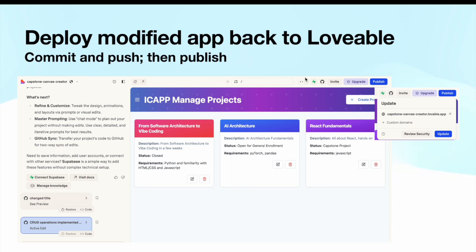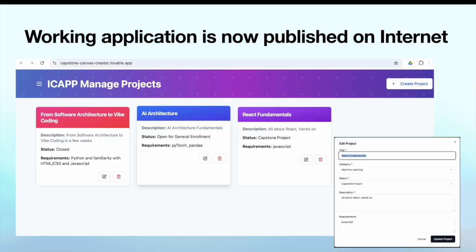It really does. And here it is. Our working application is now published on the internet. Oh, it's live. It's actually out there. That's such a thrilling moment. It is. You can see the live application running in the browser. It's fully functional, complete with the project cards, the create button, everything working? Yes. And look, even a pop-up for editing a project. It's fully interactive. The edit pop-up. This demonstrates the successful, complete integration of our React front-end with the Anvil database. Wow. It's incredibly satisfying, isn't it? To see it all come to life.